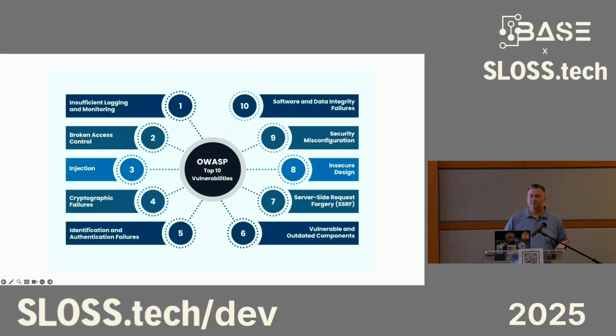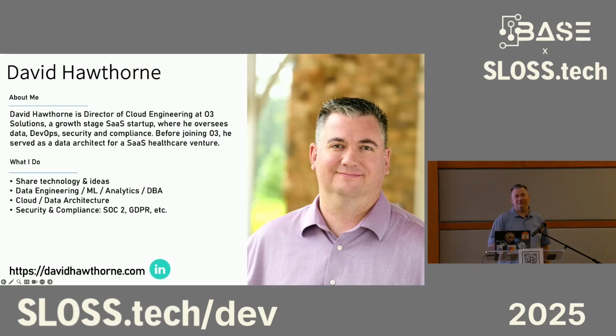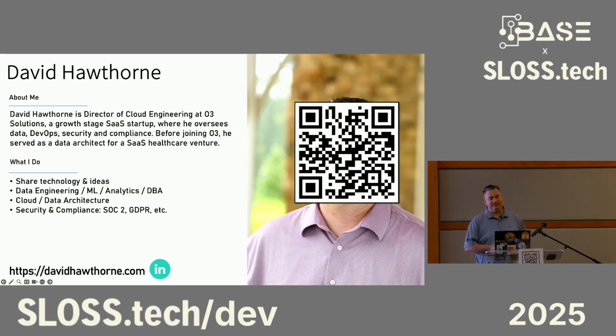So I always wanted to do a lightning talk, and that means I've got 20 items to cover in 30 minutes. Bear with me, things might get a little weird. My name's Dave Hawthorne. I'm Director of Engineering at O3 Solutions, where I'm responsible for DevOps, data, and security. By the way, we're headquartered right here in Birmingham, and I always love getting back here, even though I live in Asheville. We build industrial construction project management software. We deal with some of the biggest companies in the world, and it's a lot of fun.